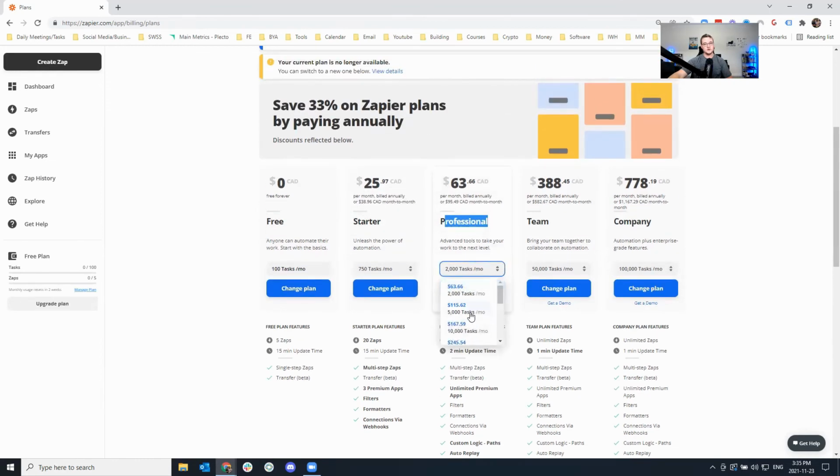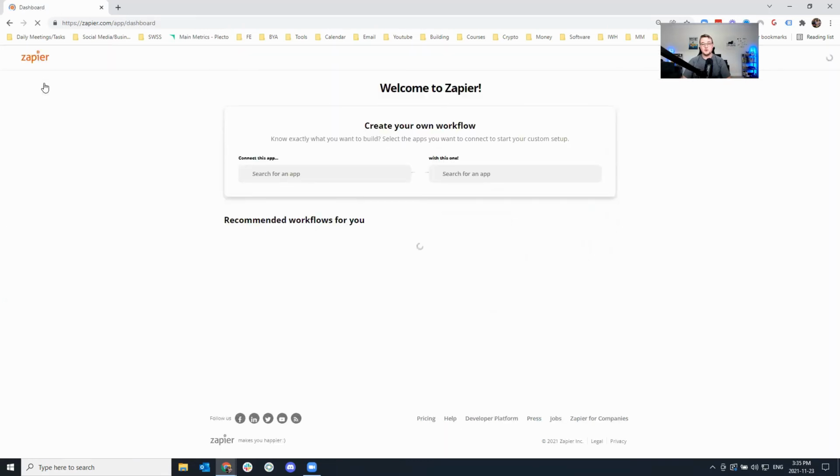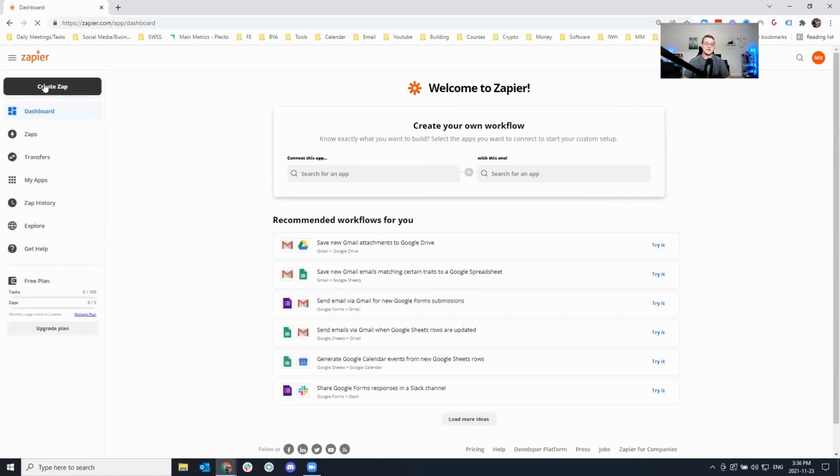If your tasks go over, watch out for that email, because if you're relying on this automation, say, for example, you have a Black Friday sale coming up, you want to make sure that your tasks over here, right, aren't going to be maxing out, right? If they do, then Zapier just stops until you either change your plan or it waits until the next billing date, right? Which could potentially be disastrous depending on what you're doing, and if you're onboarding clients or if you're sending out emails based on certain triggers and actions.